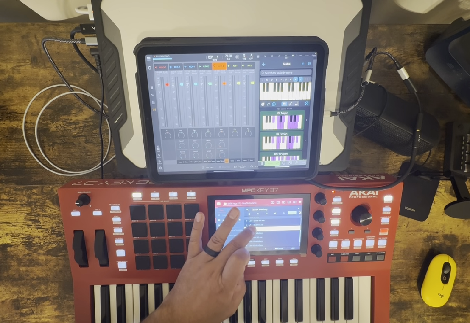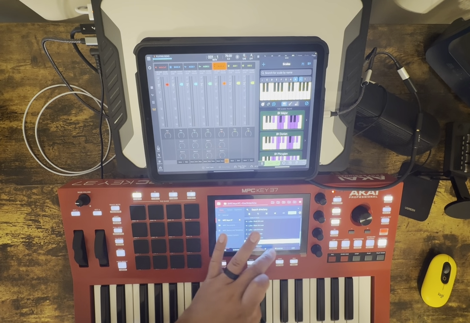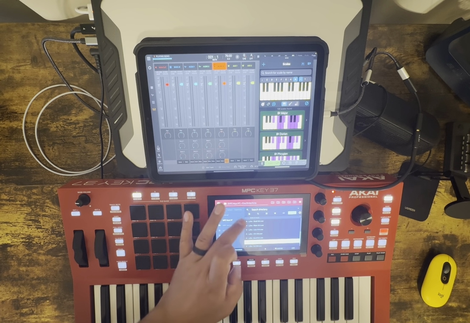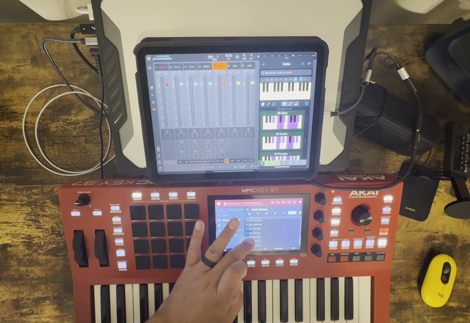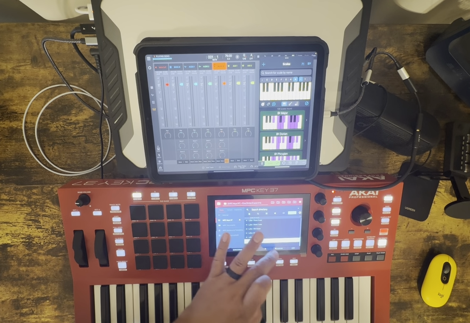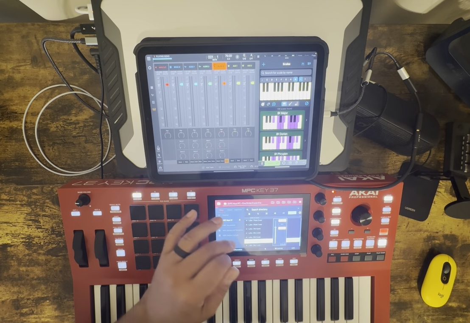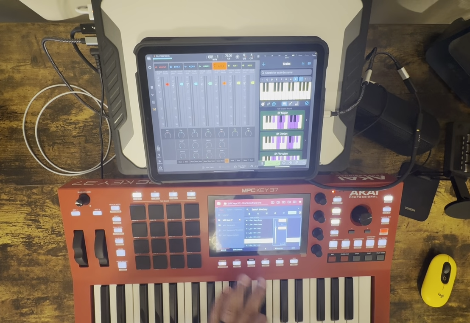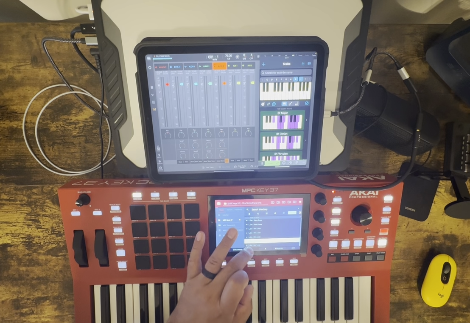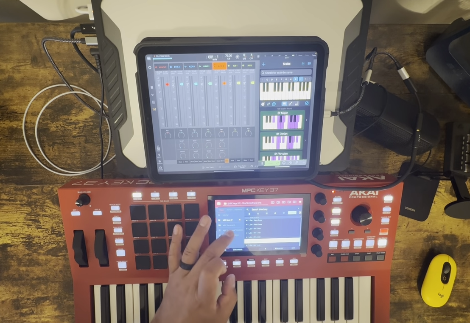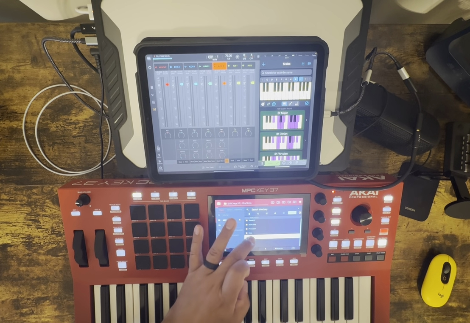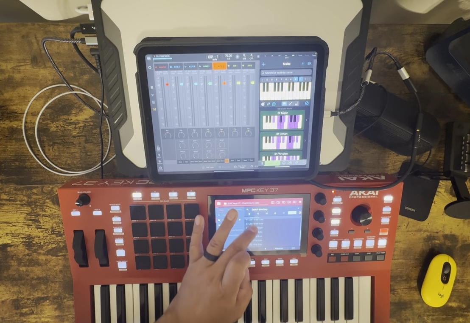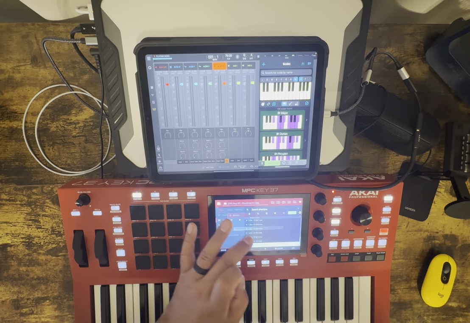I'll usually just use maybe like, all right, we'll load that one. I'm just going to load in a snare. I like to hear these things, and I don't know why I'm not hearing it. It should be auditioning every time I touch it, but I'm not hearing it. So I'm just picking one at random, load, and then I'm going to go to the hats, and I'll just pick that one. All right, cool.